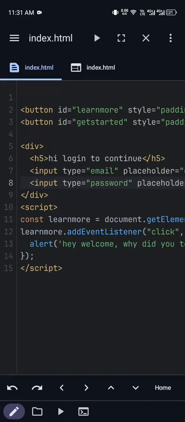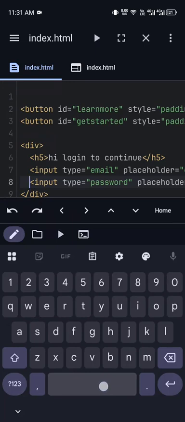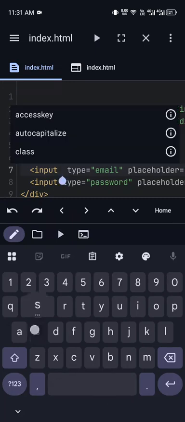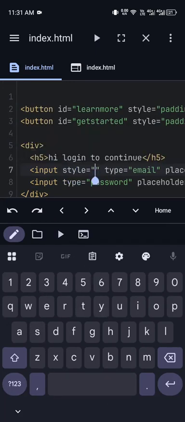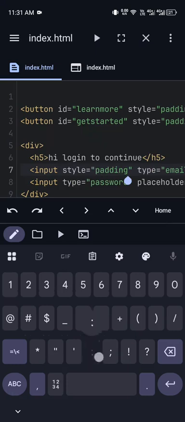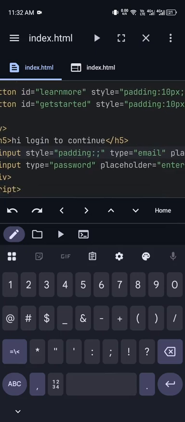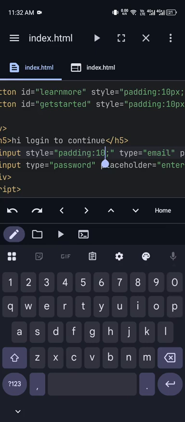Let's head over to the code. Now we have to style this input so that it looks better to the eye. So we do inline styling. For a better purpose, you're meant to do your styling in another sheet or another file and then connect it with your HTML file, but for this purpose we are using inline styling.